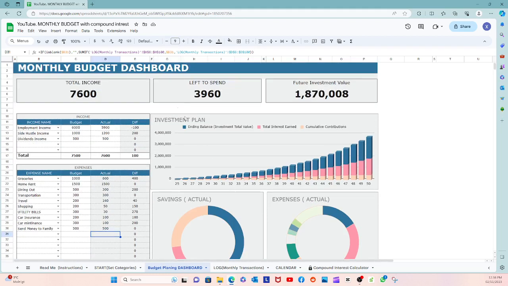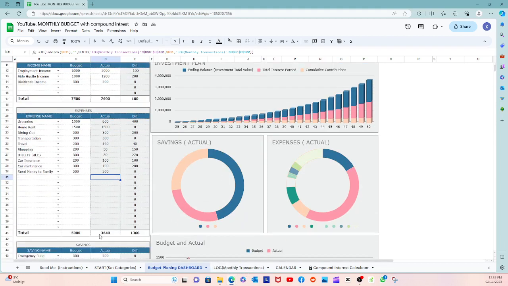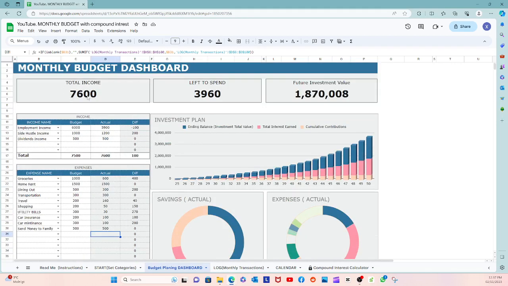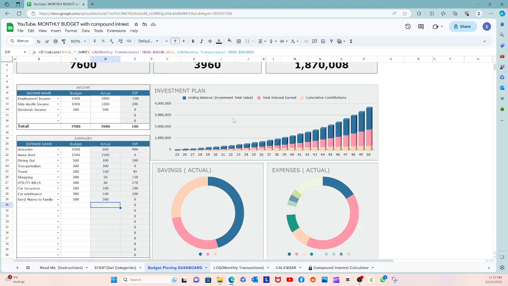You can see here also how much amount. Total income 7,600. You have left 3,960 to spend more, because once we calculate the transactions up till today, it will be 360.40. So minus this from the budget, total income, then this is the remaining you can spend, and so on.